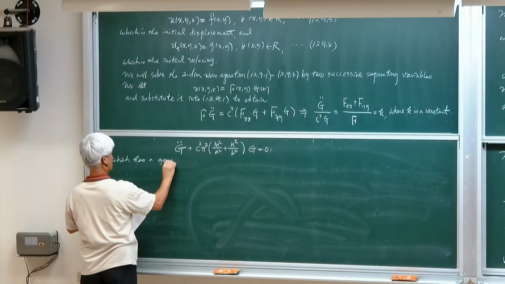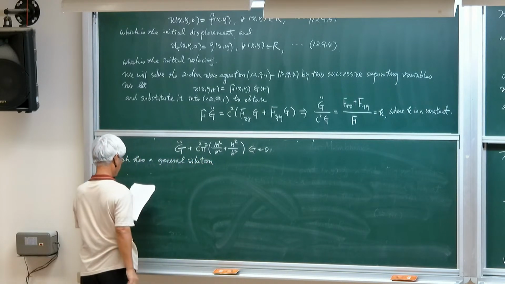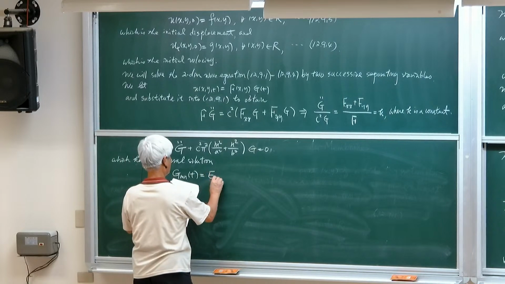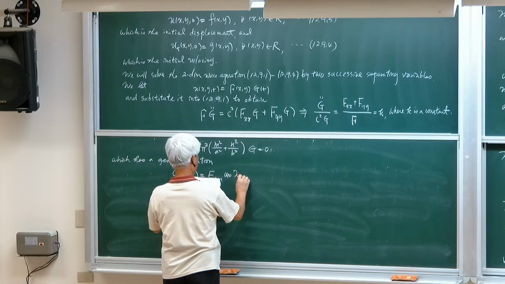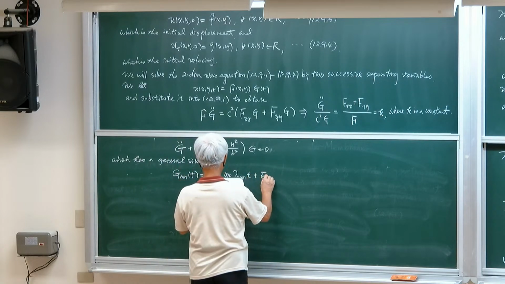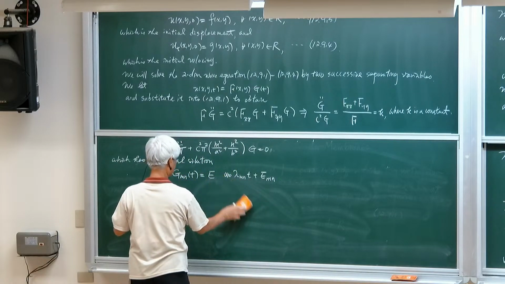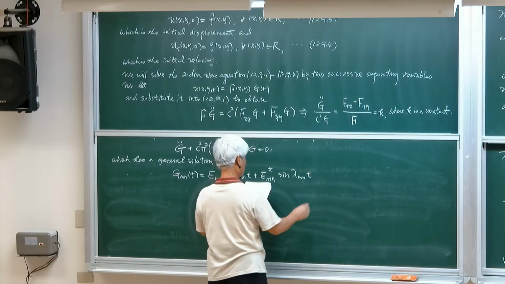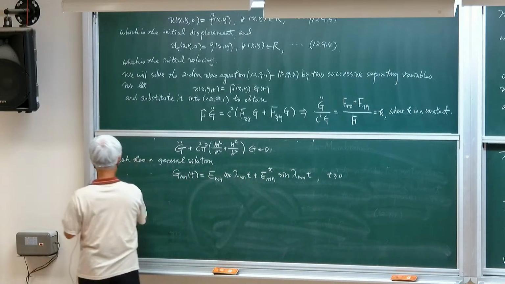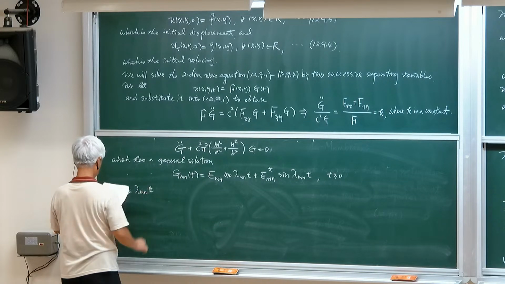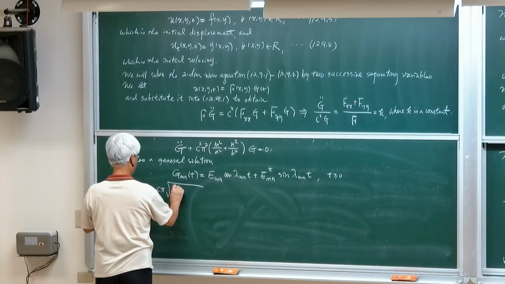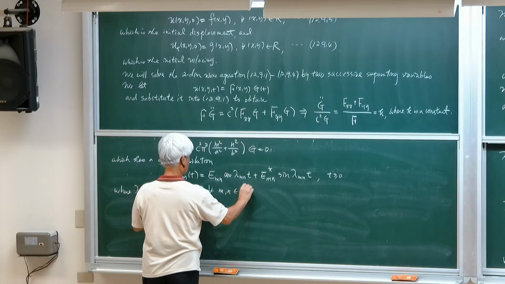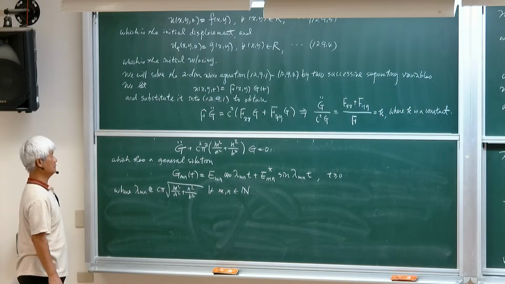Okay, and which has a general solution we call G sub mn of t, equal to E sub nm cosine lambda mn t plus E mn star sine lambda mn t for all t greater than 0, where lambda mn is defined to be c pi times the square root of m squared divided by a squared plus n squared divided by b squared, for all m and n in the set of all positive integers. Okay, so we have this one.